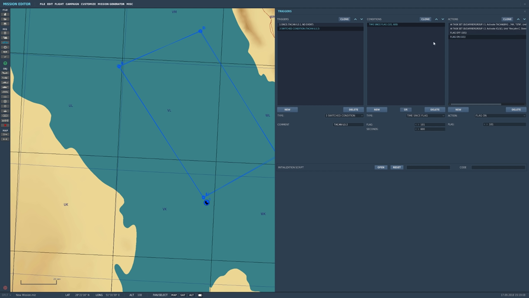We're going to go and jazz up our little carrier group now and give it some escorts and stuff like that. I'll show you guys how to do that. It's nice and easy. We're just going to go up to the tab here.